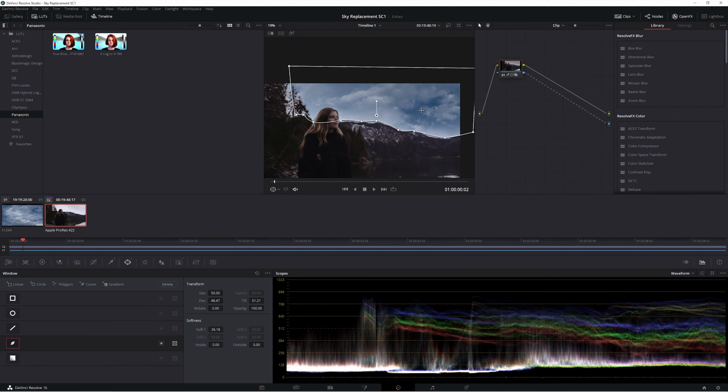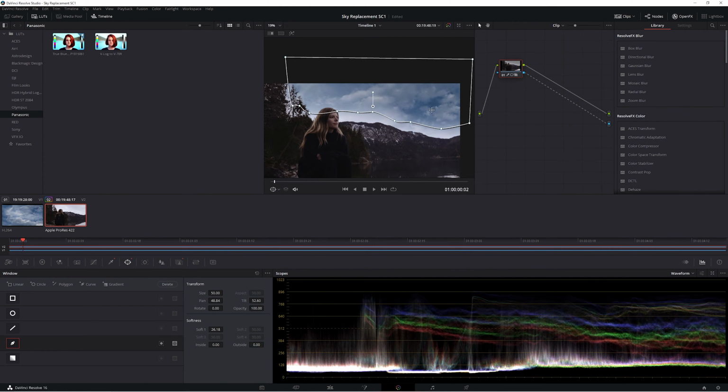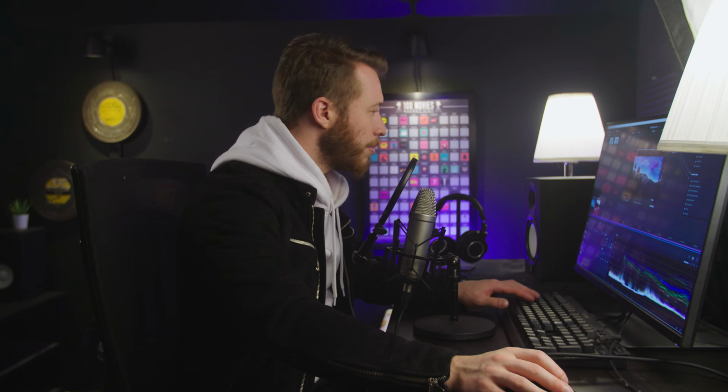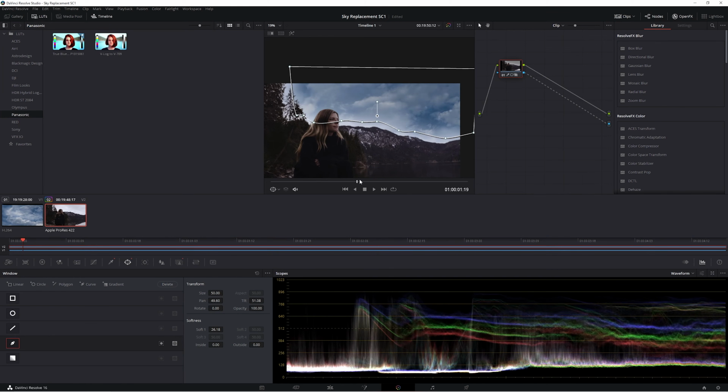Now you might think here, why would you want to create this kind of haloing around the mountains? Well, if you actually look at mountains in real life, this is sort of what it looks like. You do have a little bit of that natural glow around the mountains, especially when there's snow around it. So this is one of those situations where cutting corners inside of editing actually lines up with real life a little bit better. If you have something like buildings, for example, that you're a lot closer to, you'll want that to be a lot sharper instead of having that sort of halo around it. So just be careful.